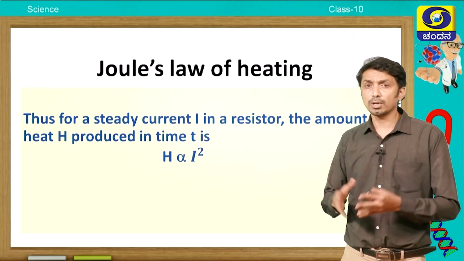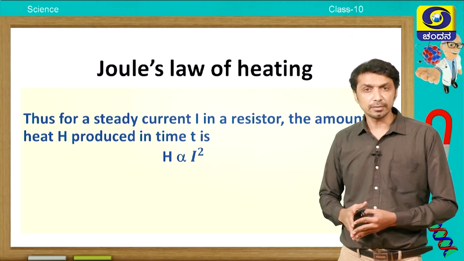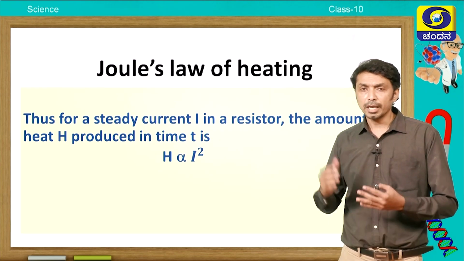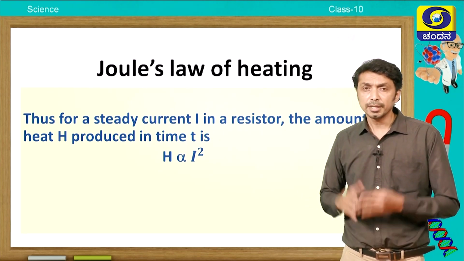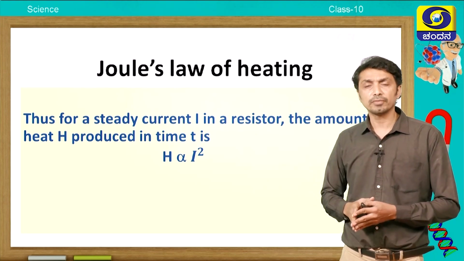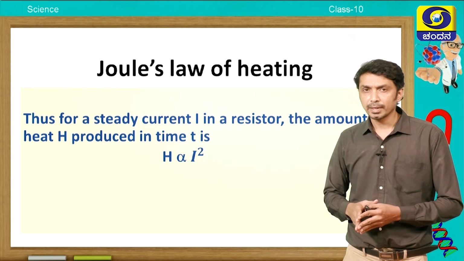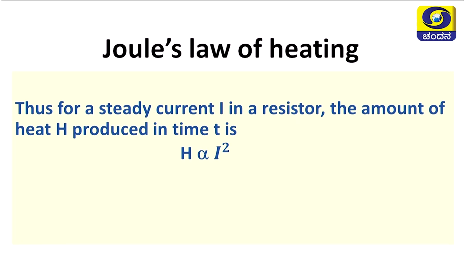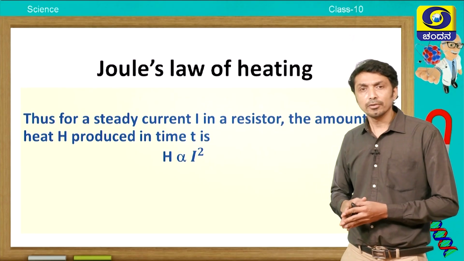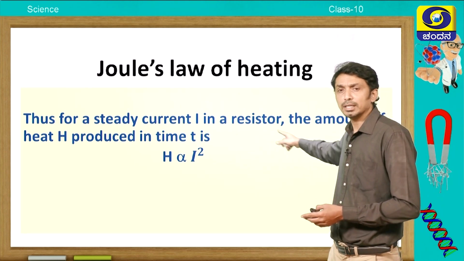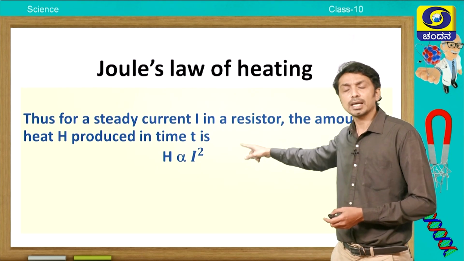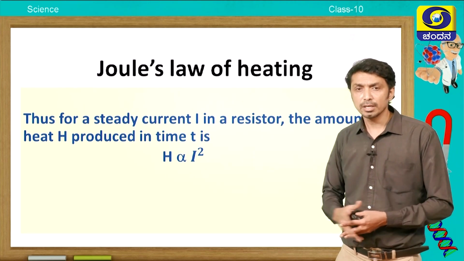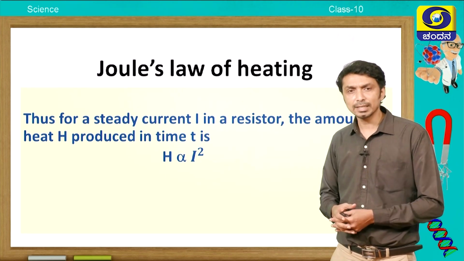Now, based on Joule's law of heating, what are the things that we can derive? Yes, there are three things that we can derive, or we can also say that the amount of heat produced in an electrical circuit depends on three important factors. Which are those factors? I think you should remember that equation, H is equal to I squared RT, right. So that means I is electrical current. So for a steady current I, the heat energy produced H in time t in the circuit is directly proportional to I square, that means to the square of the electric current.